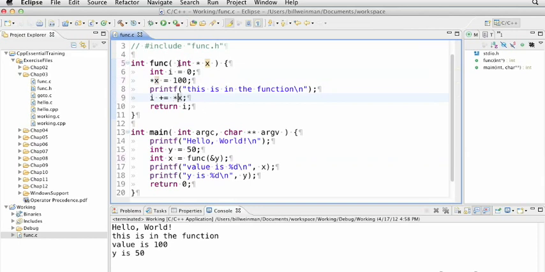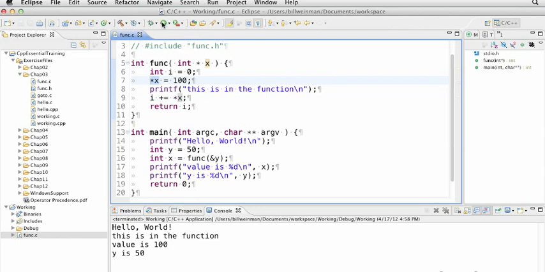So now my parameter is a pointer, and what I'm passing it is the address of a variable. And so now I'm actually able to affect this variable. And when I assign 100 to it, I'm assigning it through the pointer. So I'm dereferencing the pointer. And so that has the address of this variable. And so it's actually going to affect this variable. And then y will be 100.